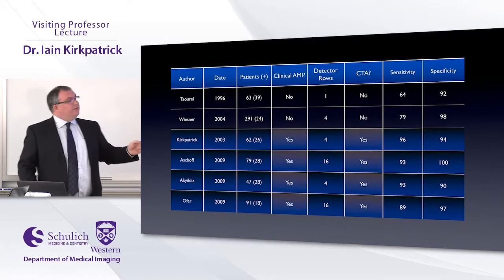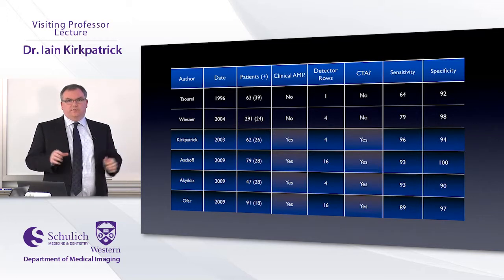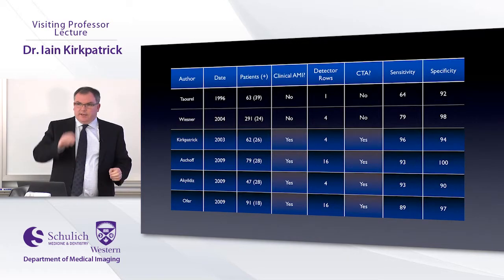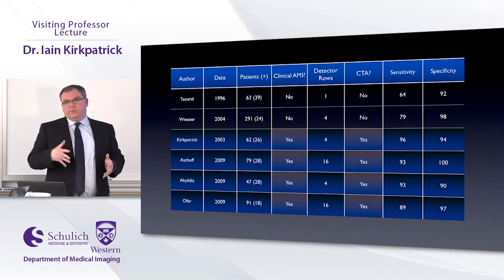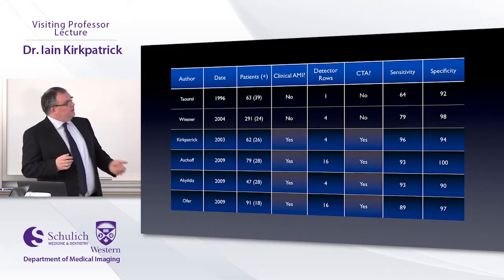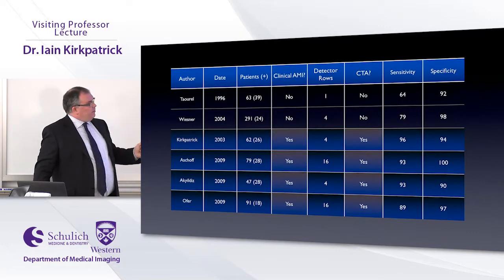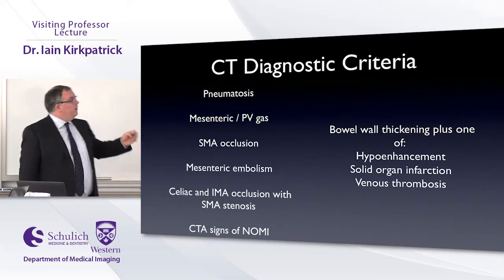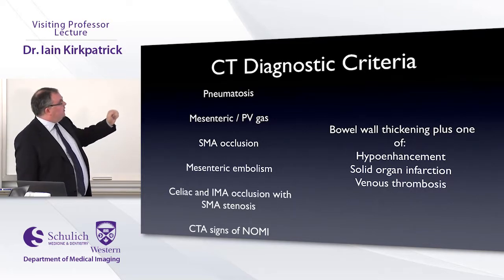The papers that looked at this after that point all targeted patients who met that clinical criteria for acute mesenteric ischemia, the suspicion. Because they were targeting that patient population, they actually did a two-phase examination. All those latter four papers did not only a routine portal phase abdomen, but also a CT angiogram. And it's probably that CT angiogram addition that really made that jump in the sensitivity occur. As it happens, all four of those papers were actually pretty much in agreement about what CT signs of ischemia are.